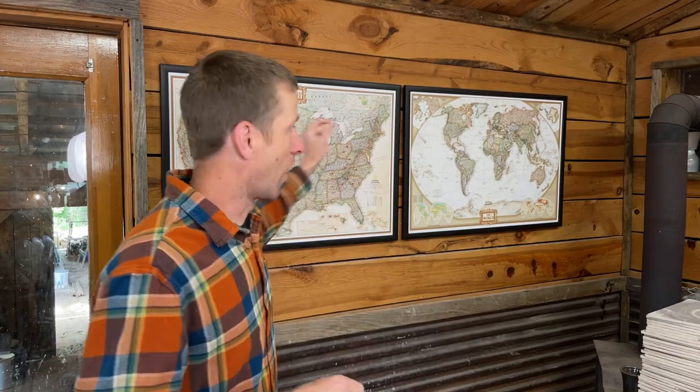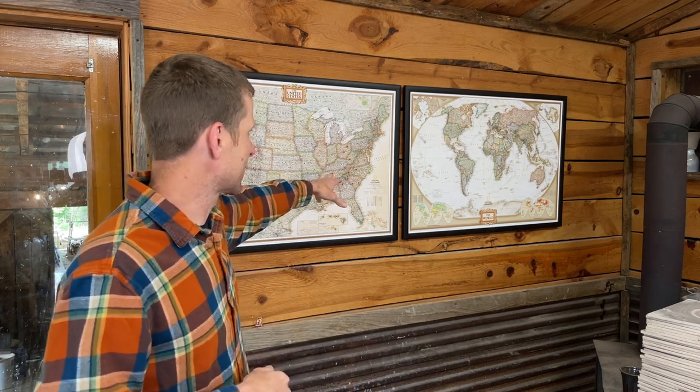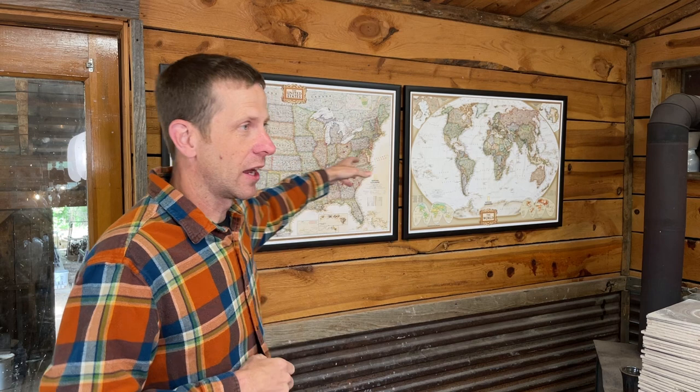I'm not going to go in real time and do all the pins — we're going to do a time-lapse of that. I have 374 unique locations after deleting all the duplicates of where I've sent packages. You can see I already have some red pins from this past weekend and over the last couple weeks since I've had these maps on the wall. I thought this will be a great reminder to me and a thank you to you all for supporting me in your online purchases and where you visited from.